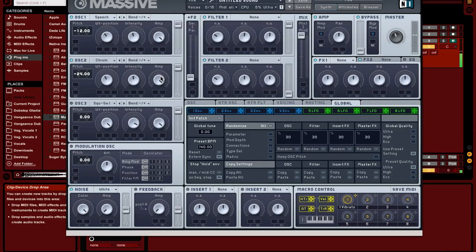And then since that's a little overpowering the gentle speech, we're going to drag the amp down a little bit, about right there. Right there is about good. So we're going to open the third oscillator. We're going to use the deep throat, and then we're going to drag this one down to negative 24. It's also bend minus plus. So we're going to leave the wavetable position where it is, and then we're also going to drag the intensity until it's pointing at the T.